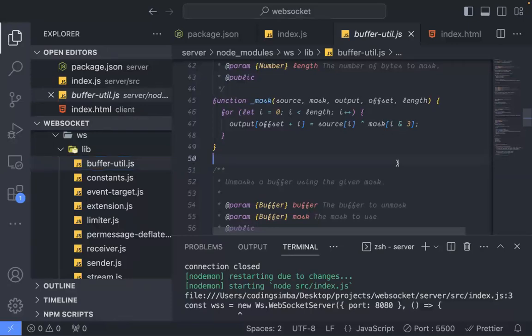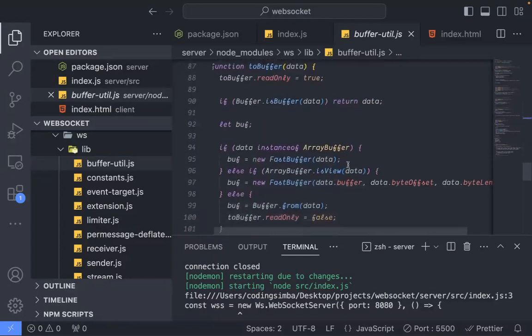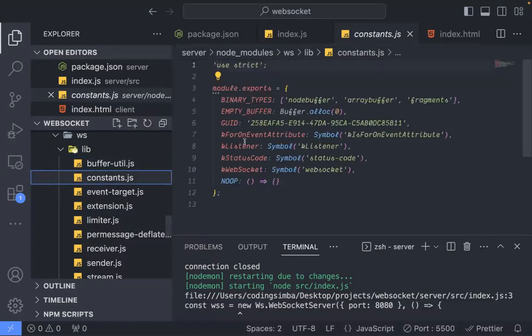So if your JavaScript knowledge is not up to this, you have to go back and learn. So this is how this library works. We have constants, the GUID, empty buffer, Buffer.alloc(0), and a buffer is actually a space in memory, let's say an array in memory, a space in memory that holds a string. Before a string you type is written to disk, it is held in a buffer. In a programming language like C, it is held in a buffer, and once you hit enter, then that string is actually written to disk.